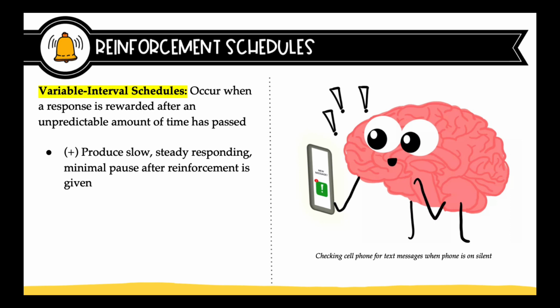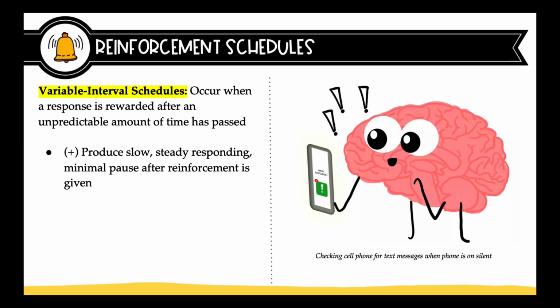Final example for this type of scheduling would be in a work environment, right? Employer checking in on your work. So when your boss drops by your office a few times throughout the day to check on your progress, it incentivizes you to have him say back to you, good job, that you're always prepared and doing what you're supposed to be doing. They say always try to get caught working, right? Checking in at unpredictable times helps to reinforce good behavior and work habits.